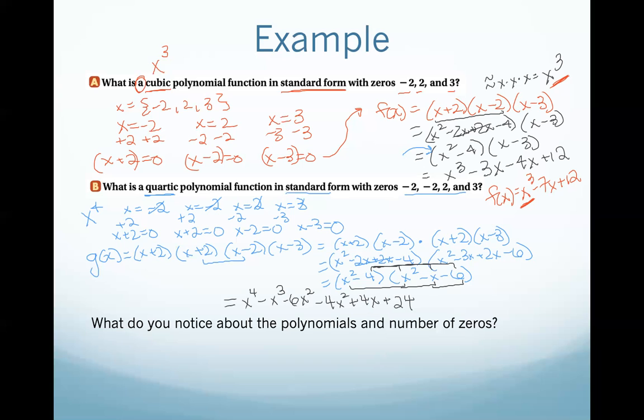Okay. If you need a reminder of distributing like that, please let me know. Set up office hours, and if enough people ask for it, I'll add some time next class to review distributing. Combining like terms, now we have two terms here that are x squareds that we can combine together. So g of x equals x to the 4th minus x cubed minus 10x squared plus 4x plus 24.